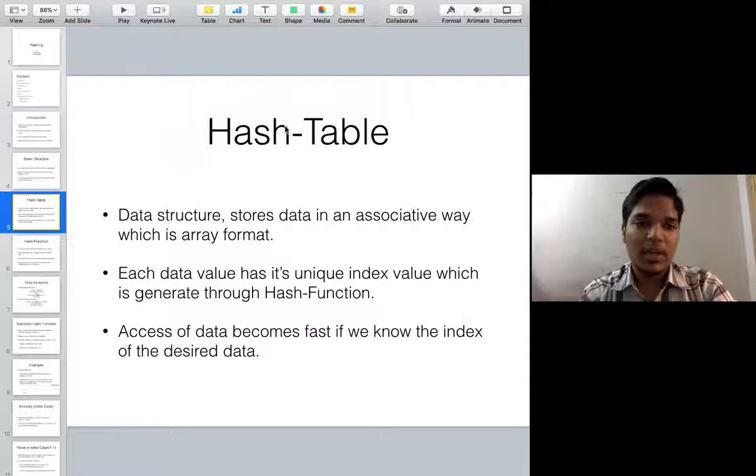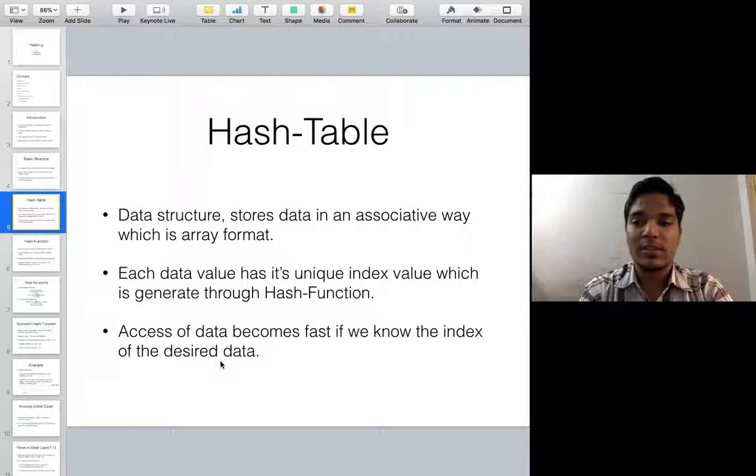What is a hash table? It's a data structure that stores data in an associative way, in an array format. Each data value has its unique index value, which is generated through the hash function. After that, access of data becomes fast if we know the index of the desired data.